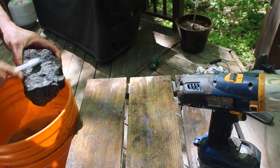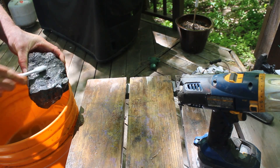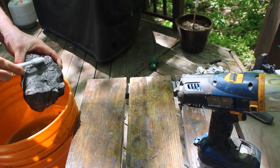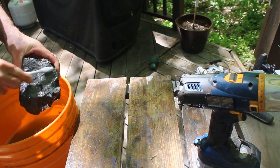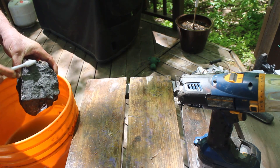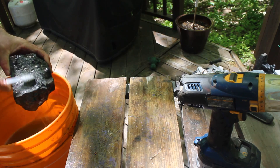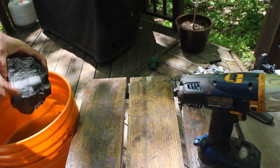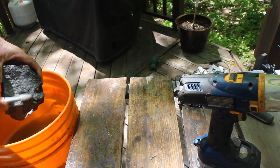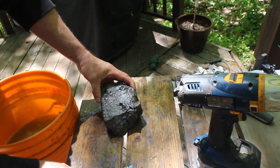Just dip it — there's a toothbrush on it, this happens to be an electric toothbrush. When you're out in the field, I take a toothbrush with me and sometimes clean the rocks out there. What you don't want to do is confuse the toothbrush you've been cleaning the rocks with, with the one back at your camp and clean your teeth with it. I've almost done that a couple of times. There are all kinds of nasty things in these rocks that you would not want to dissolve with a toothbrush and then stick in your mouth. But you can see it's already starting to get nicer.